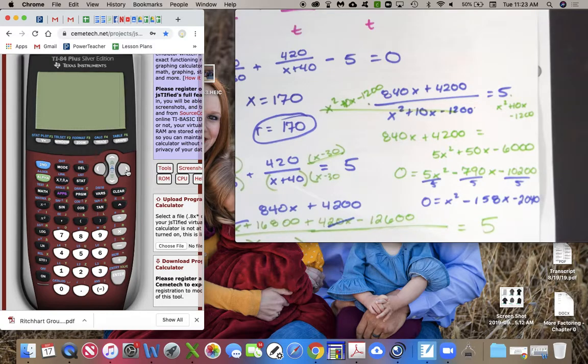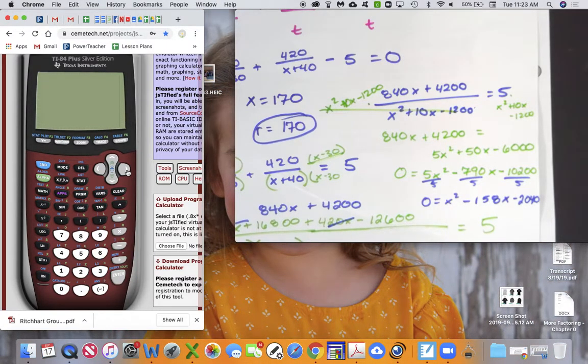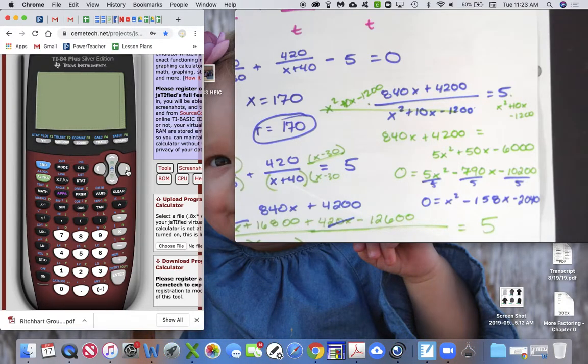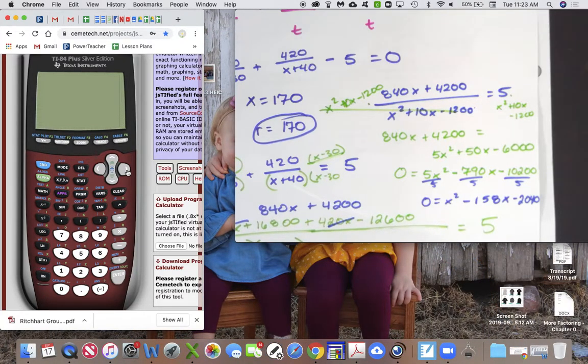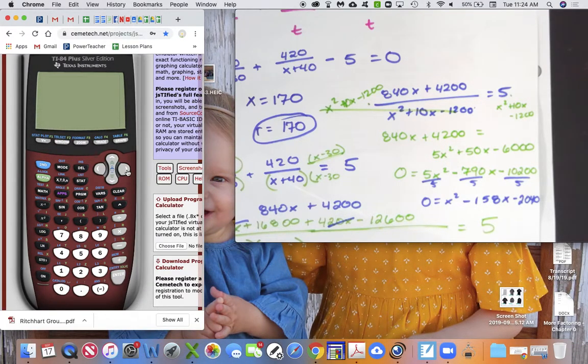Or you can type it into your calculator. But those of you who are complaining about graphing it on the calculator because it's so hard, when you can just zoom in and out, this is your alternative. Look at all that disgusting crap. Just zoom in and out on your calculator.